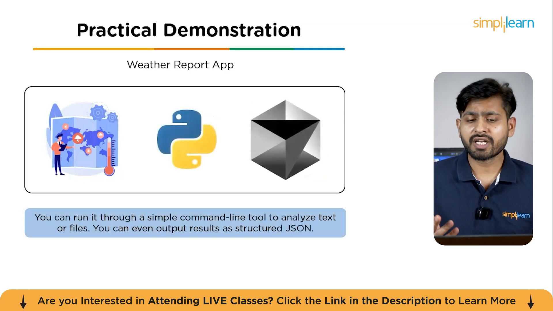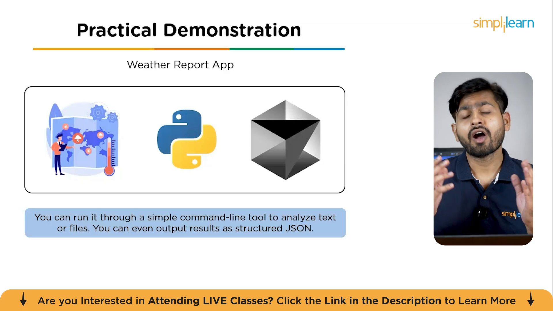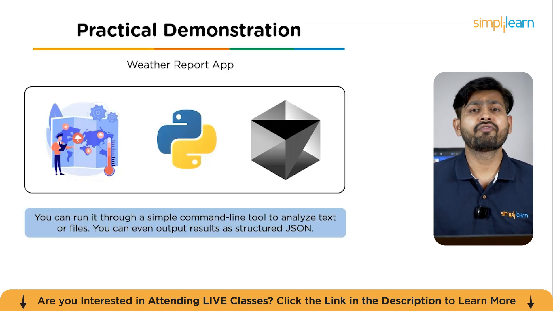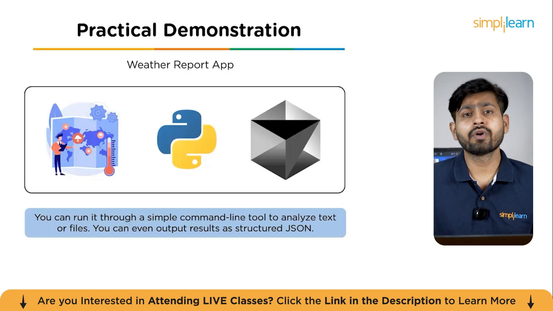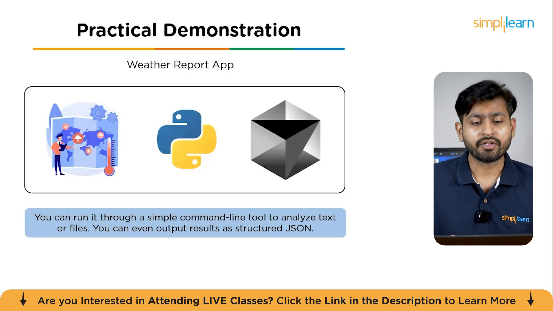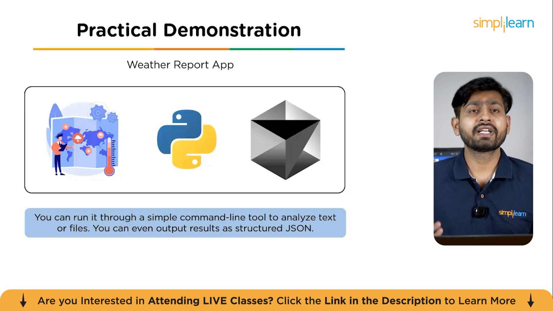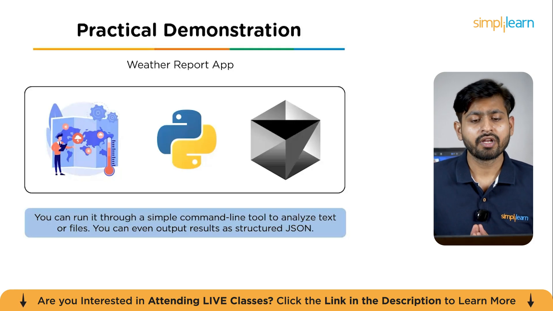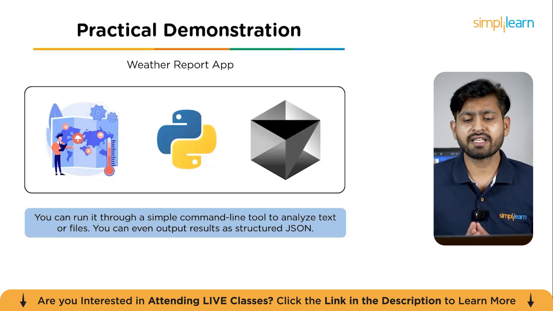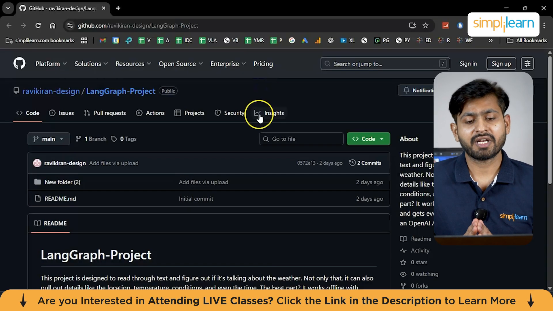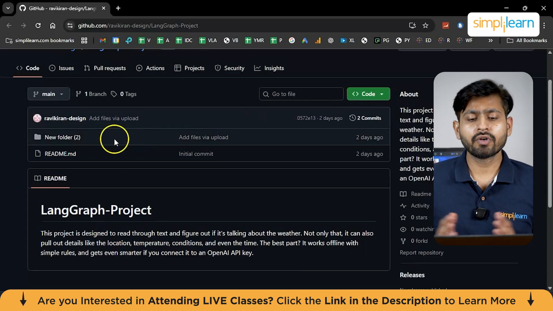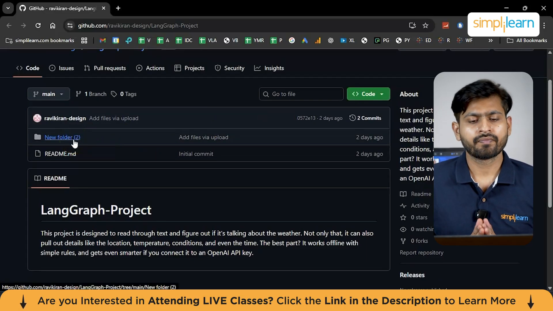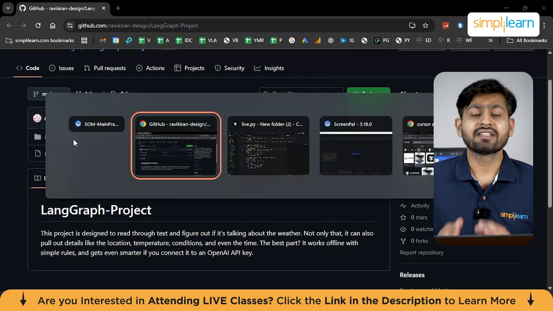You can run it through a simple command line tool or analyze text files and output results as structured JSON objects. For those who prefer a visual interface, you just type the text and see the results. The setup is straightforward with Python, and the project is organized into graphs, heuristics, and simple inputs. Since including an LLM can cost you, we went with a simpler approach that can bypass the API keys — even without an API key, the project still works, just smarter with one. The basic requirement is an IDE and a programming language. We'll be using Cursor.ai, though you can download and run this repository in any IDE of your choice, like VS Code or Jupyter Notebook.